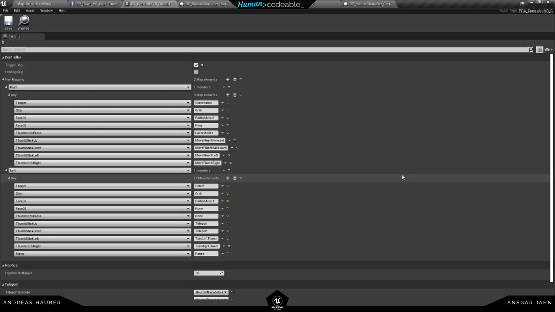And yeah, that's basically everything you need to do to set up your VR pawn. I know the system might be a little bit complicated, but I'm sure if you just play around with it, try to create your own motion component, assign it to a different button. And once you have done this once, you really understand how this is working, and it's super powerful. So I'm quite excited how you will use the system and what cool motion components you will create.